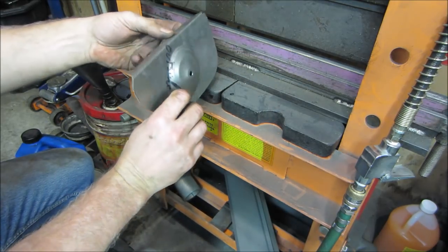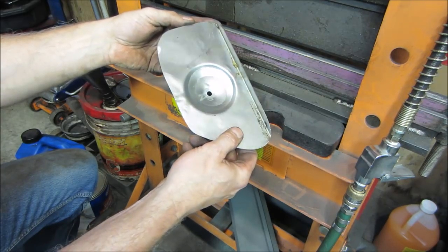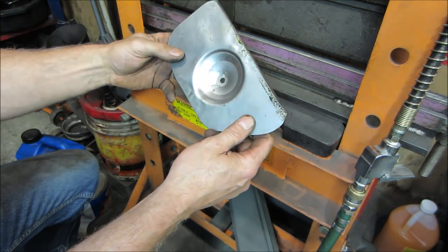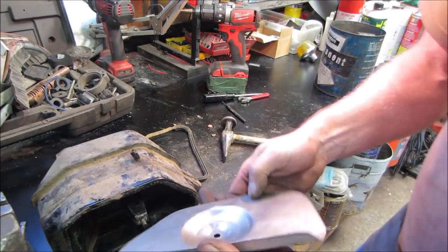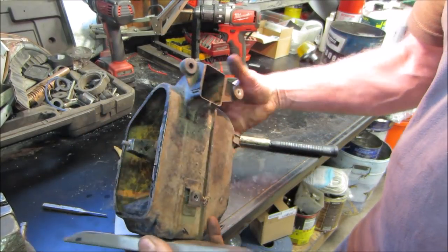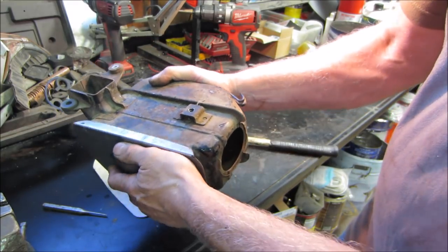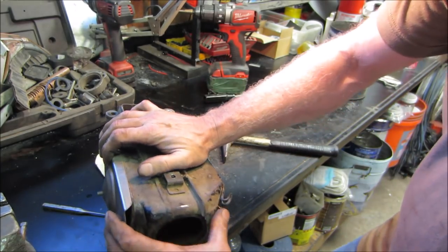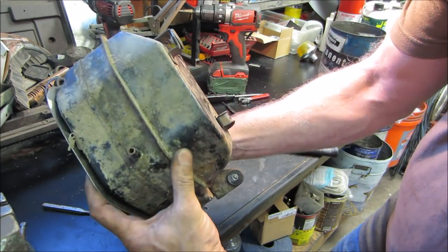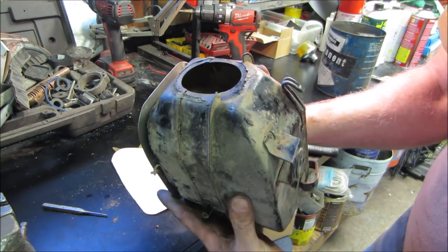Did I go the right way? I did. All right, that probably took a little too much. It's gonna make the rest of it thinner. Oh well. I definitely overshot that. Let's see. That's gonna work for us. Not too bad. There's a decent amount of material left around it.